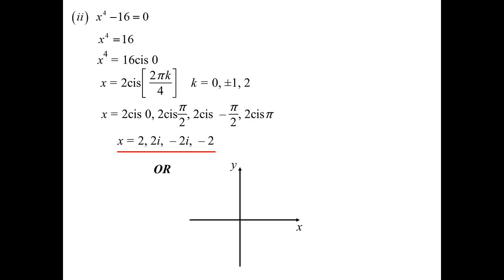But I say we could do it now and say, well, look, I know that the 4th root of 16 is over there at 2. They've got to be evenly spaced, so every 90 degrees I'm going to have a solution. So there'll be one up there at 2i, down the bottom at minus 2i, conjugates, and over there at negative 2.